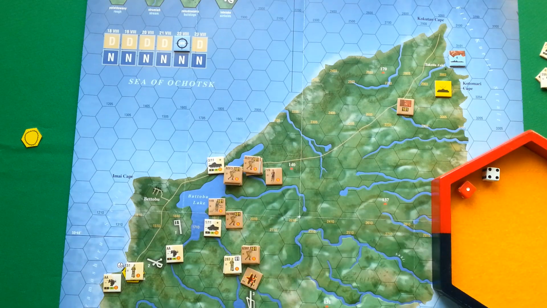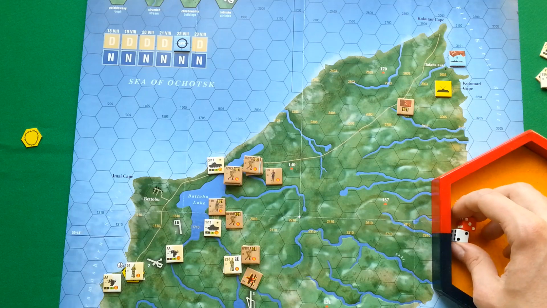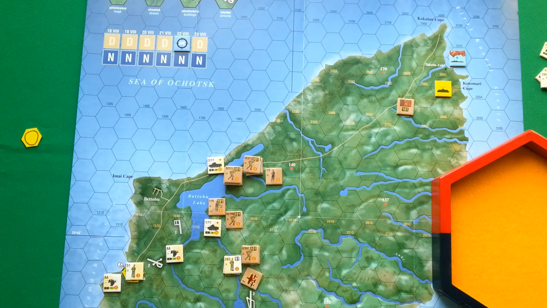1-2, 1-2. And now let's roll for losses. Soviets had 7, minus 1, minus 3, minus 1, so no losses for Japanese tanks, and Japanese tanks have 1, plus 2, 3, 6, 10, it is 5, 1 point loss for Soviets. So, despite being outnumbered, they are still fighting bravely. We will see how long.